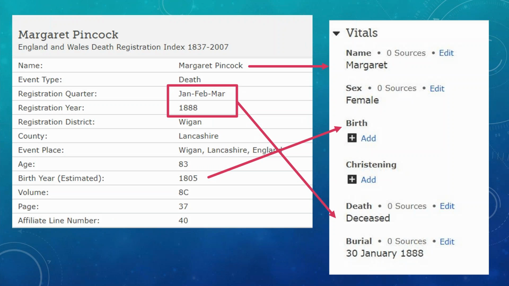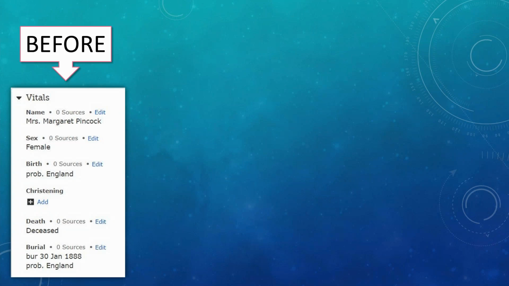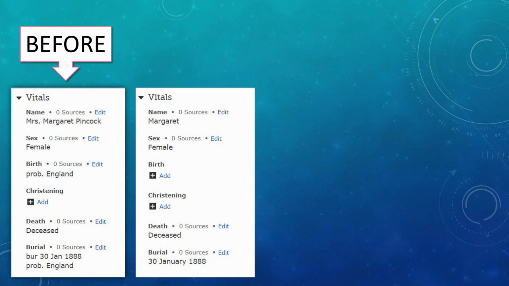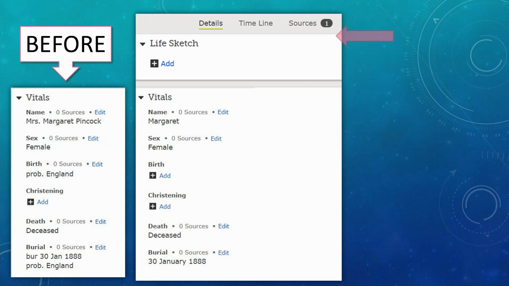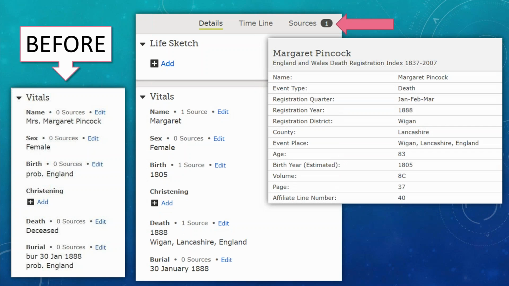So I take that information and I start to fill in these fields and change the information to reflect what's in there. And now, this is what it was when I first found the record. This is how it was after I made those first initial changes. Here's the record showing the information that I found. And here's the information that I added because of that record.